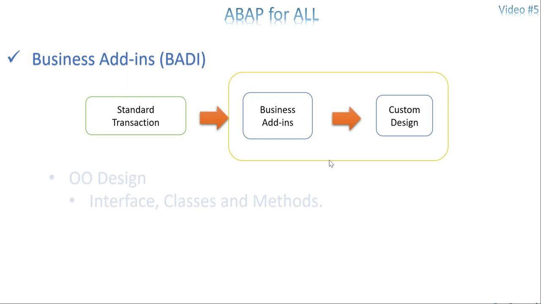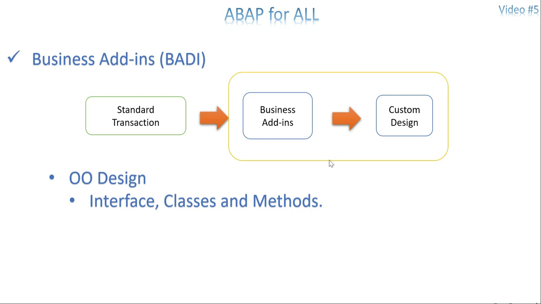Okay, and a few properties about BADIs: BADIs are designed with the help of object-oriented design. They adapt object-oriented design. So mostly you have interfaces, classes, and methods to write your own code. In customer exit, you have a custom Z include program where you can write your own code. But here you have a method. At the end, you have a method where you can write your own code. Okay, that's in the BADI because it's designed with the help of the object-oriented concept.